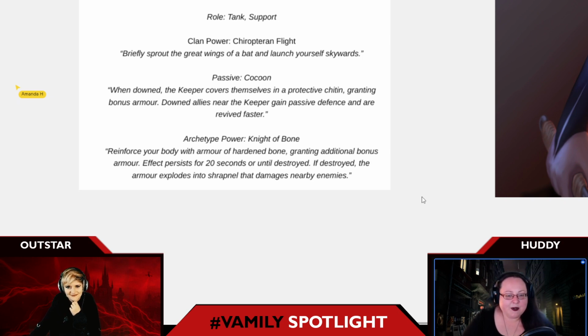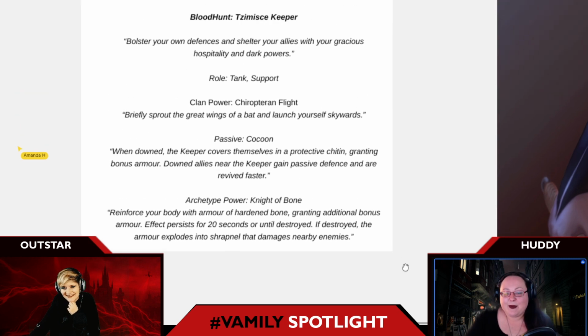Passive, Cocoon. When down, the keeper covers themselves in a protective chitin, granting bonus armor. Downed allies near the keeper gain passive defense and are revived faster. Archetype power, Knight of Bone. Reinforce your body with armor of hardened bone, granting additional bonus armor. Effect persists for 20 seconds or until destroyed. If destroyed, the armor explodes into shrapnel that damages nearby enemies.